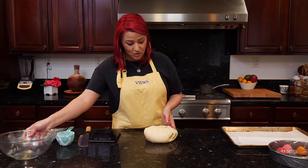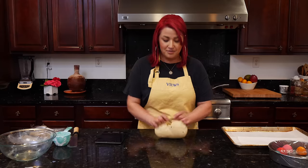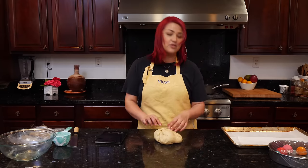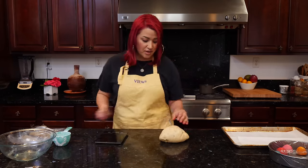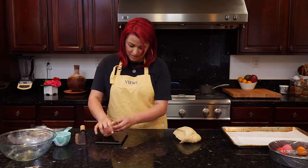Okay, so we're going to go ahead and start dividing our dough. Before we start dividing our dough, I'm just going to give it a little bit of a press. You're going to notice, depending on how you ground your cinnamon, you can feel a little bit of it, and I like that. I think a lot of our people like that. So let's go ahead and get started. We're going to measure these to be 111 grams.